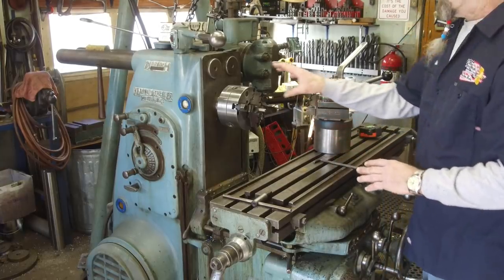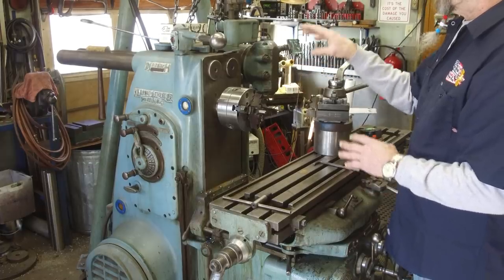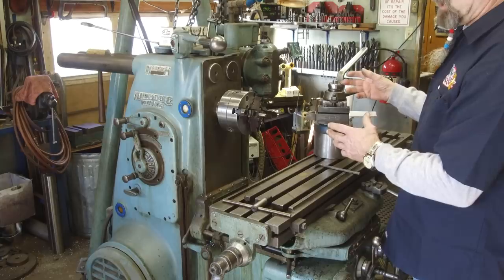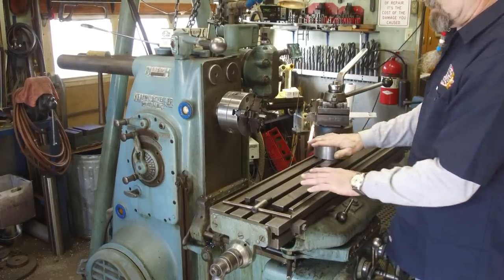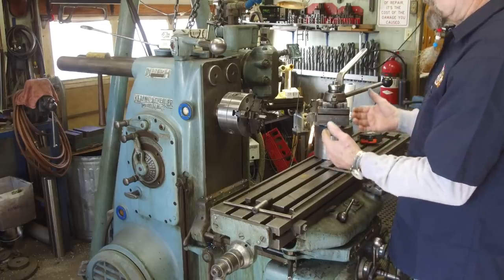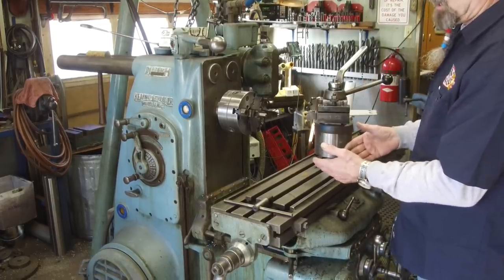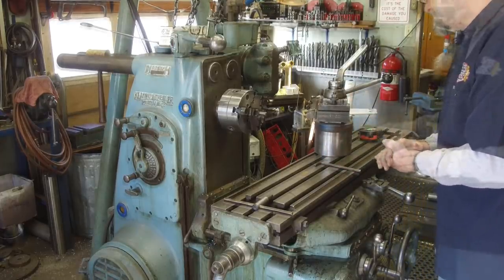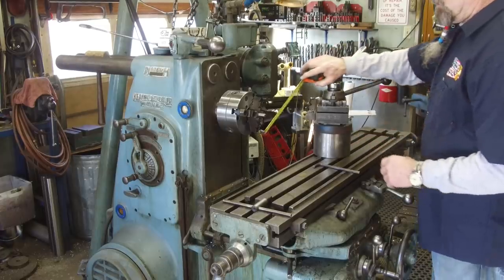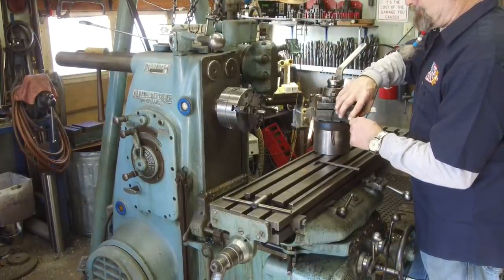Now, let's go ahead and pull this chuck off of here. And we're going to swing our universal head over here. And then we're going to show you what the chuck looks like in our universal head and changing the table and a couple other things that will let us get another variety of ways of cutting with the universal head on. One of the questions put there was, what's your swing on this now?